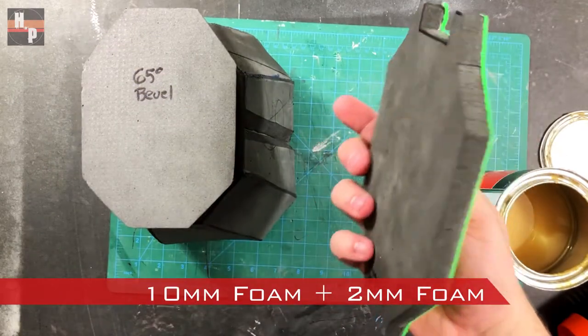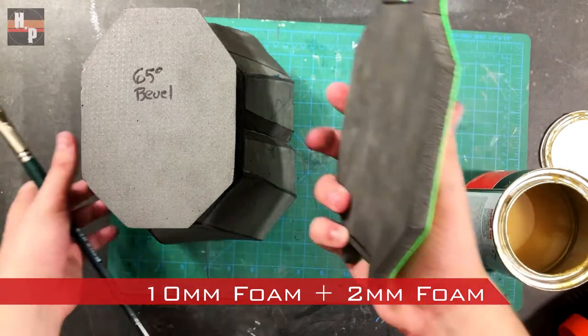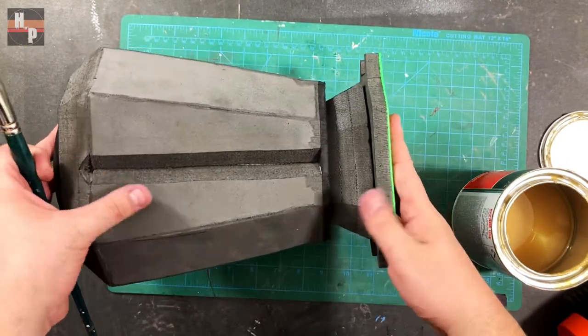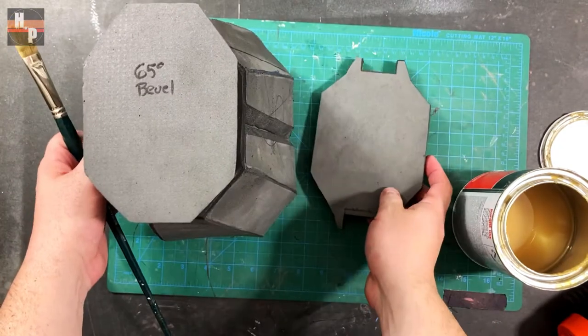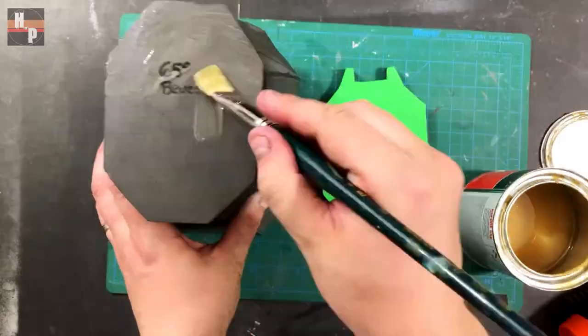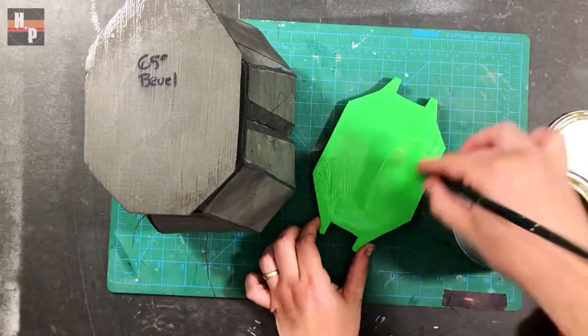I made this piece by attaching 10mm foam and 2mm foam together. This was then centered and glued onto the last piece. The 2mm foam gave me the extra thickness I needed while at the same time covering the texture on the 10mm foam.